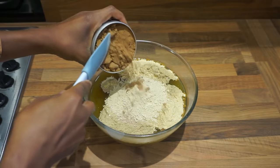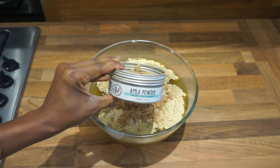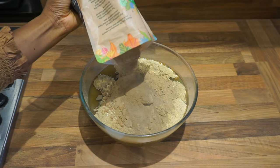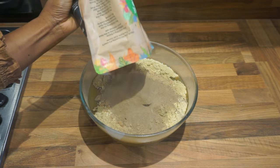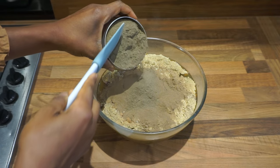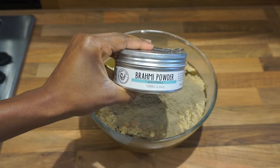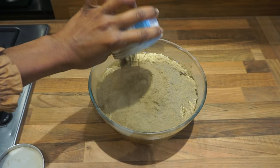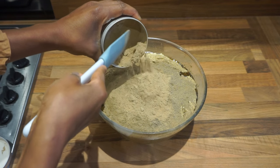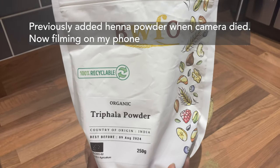Aretha powder. This is also known as soap nut. Amla powder. And then I go in with a bit more amla powder. Bhringraj powder. Brahmi powder. Aloe vera powder. And when my camera died, I added some henna powder. And then now I'm going in with Triphala powder.